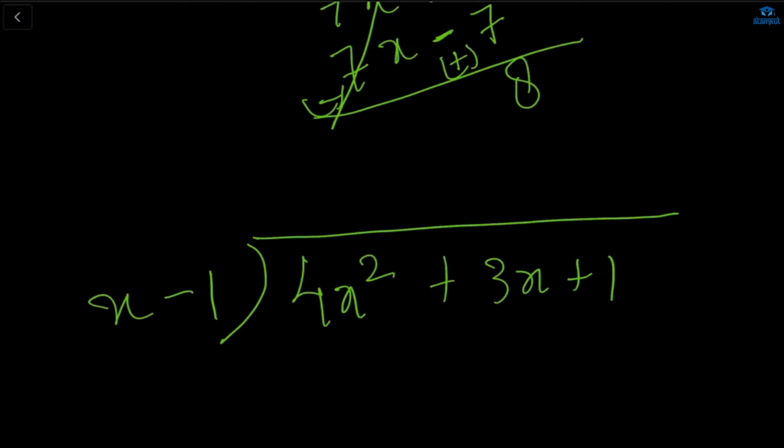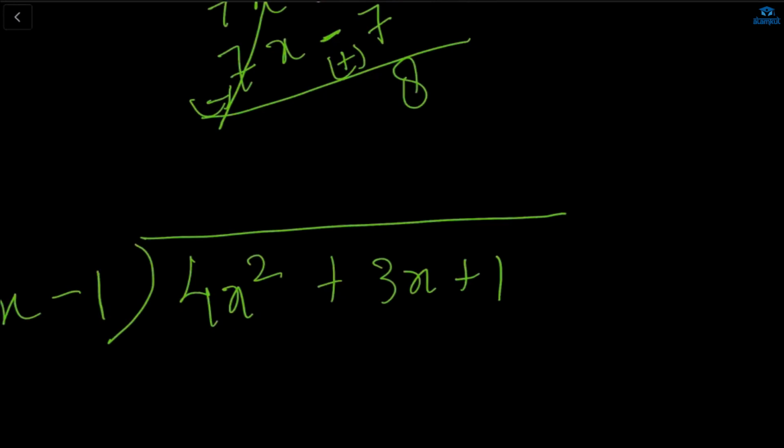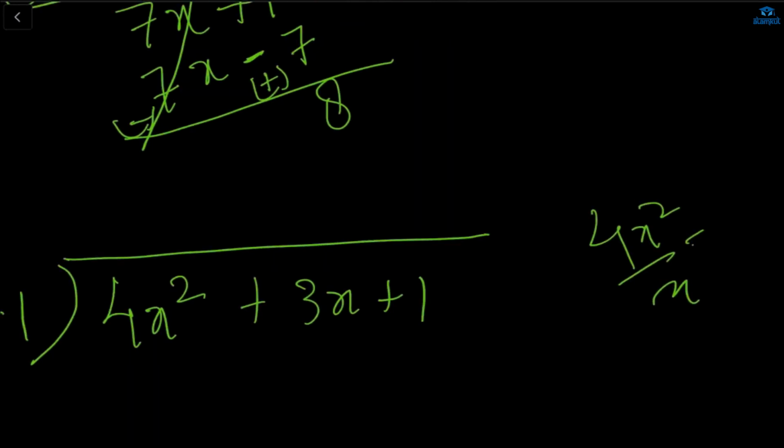So now 4x square. How can you cancel 4x square? You can see in your dividend the value is 4x square, so you have to cancel the 4x square, and your divisor is x minus 1. So first you will multiply with x, then you will multiply by minus 1. By what value will you multiply x so that you get 4x square? You can directly check: you have 4x square, you divide by x. Then what will you get? You will get 4x. Yes.